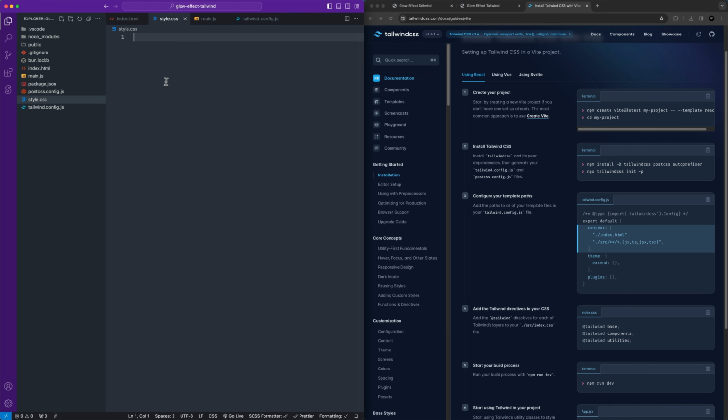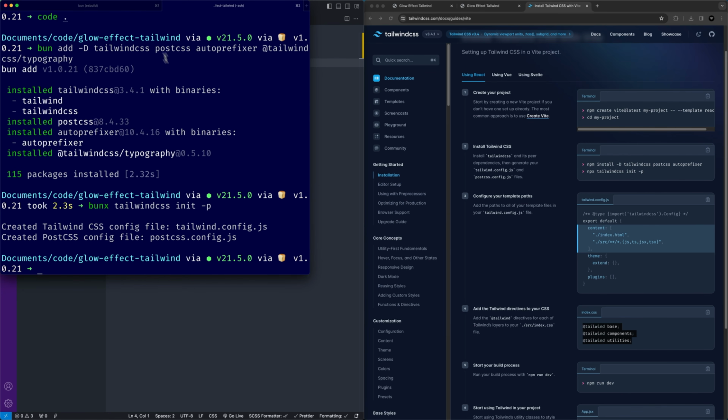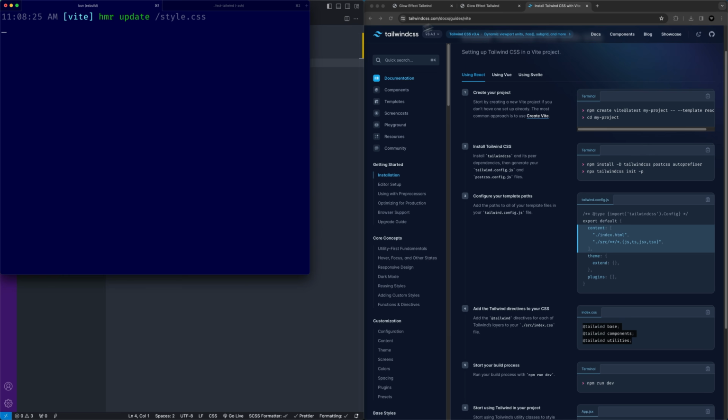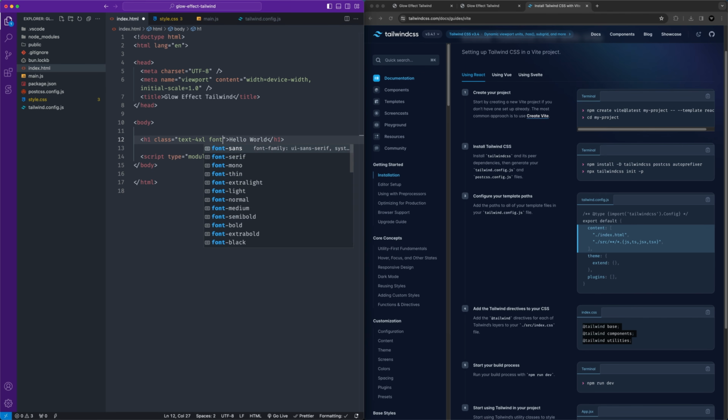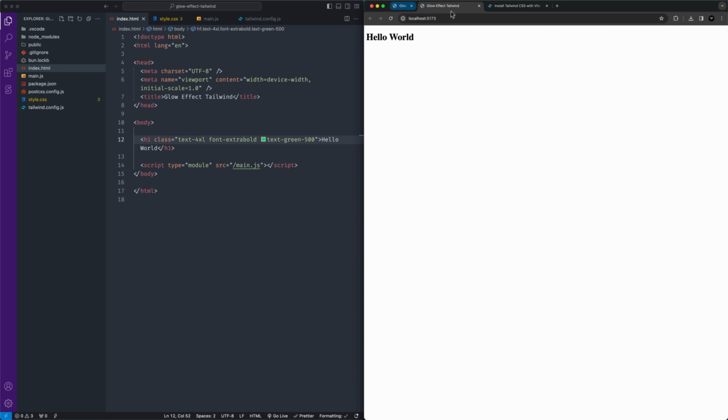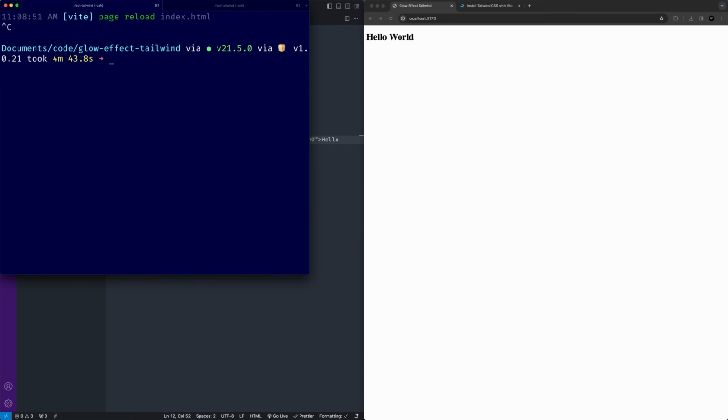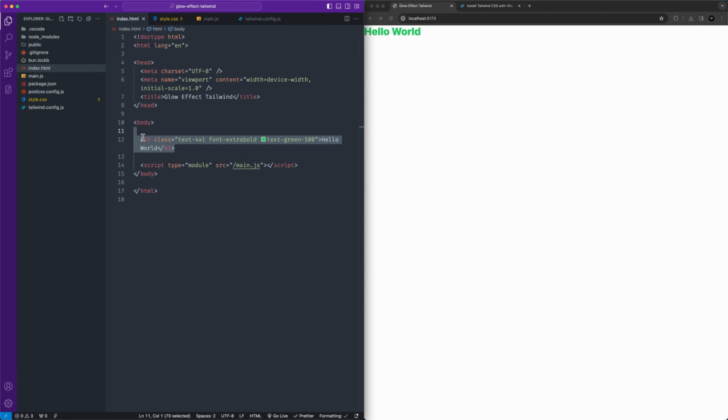Finally, in our styles, to extend this, we'll add the directives that you see here. So we'll paste those in. We should be good to go. And then our server should, I think, be booted already, and it should already take shape. So if we were to render maybe just a heading here just to verify it's working, it's text-4xl, font-extrabold, text, I don't know, file. Let's run our server once more and make sure it does what we want. Needed to reboot. And then other than that, we're set to go.